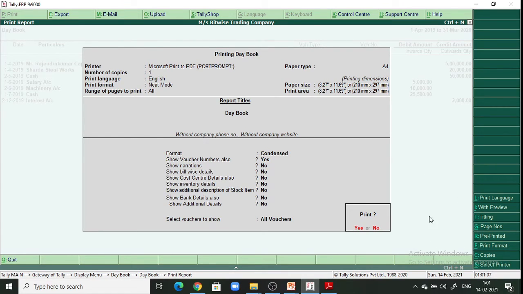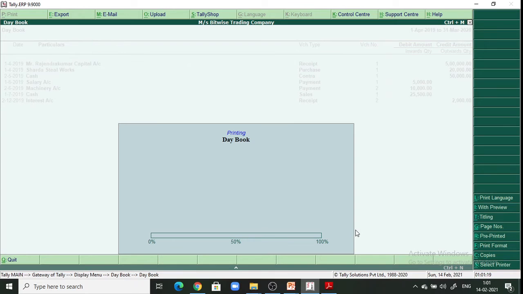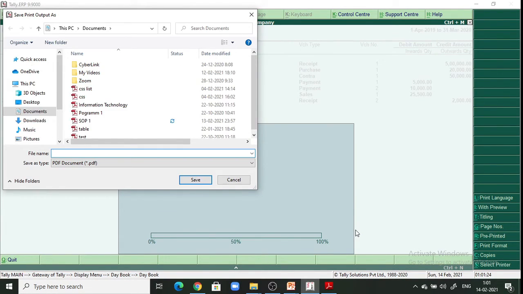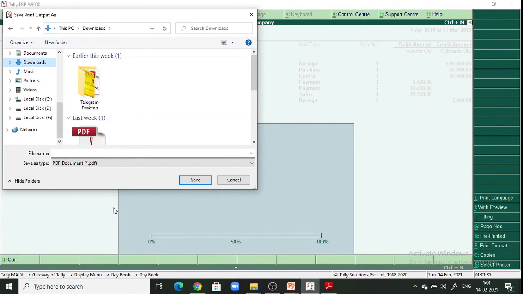Accept all. Like this you can see here with preview. And after you have done all the customization of this PDF, click on yes, or simply you can click on the Y button from the keyboard and select the folder in which you want to save this PDF file, and give a name.